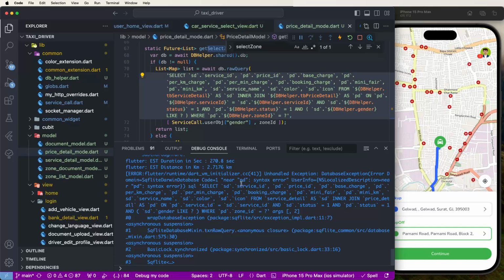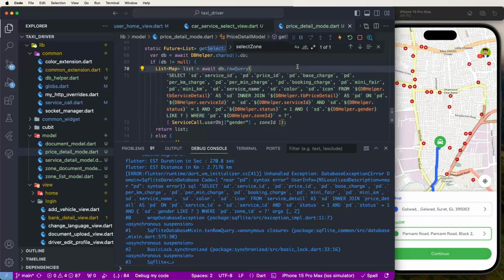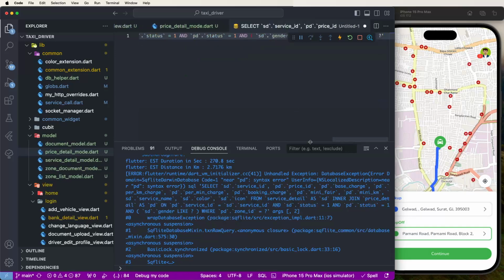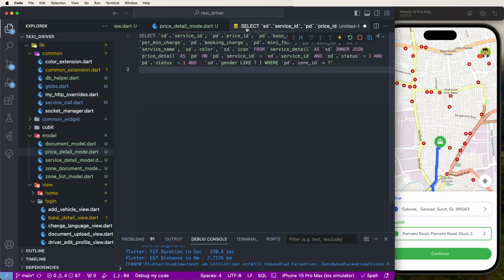To check it. Analyze the query. sd.service id, sd.price id.